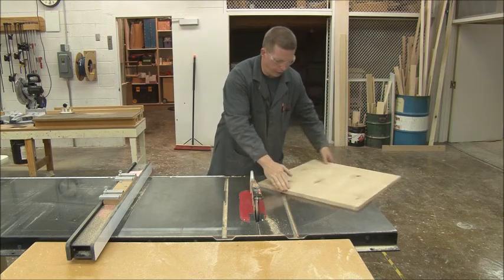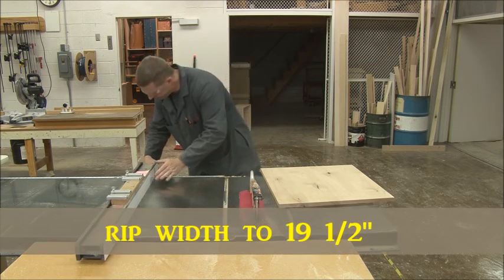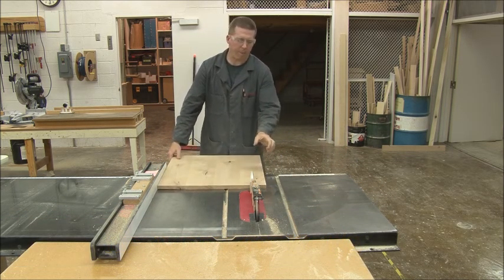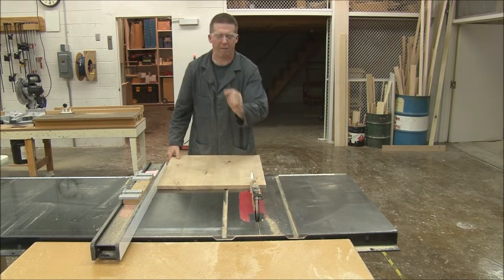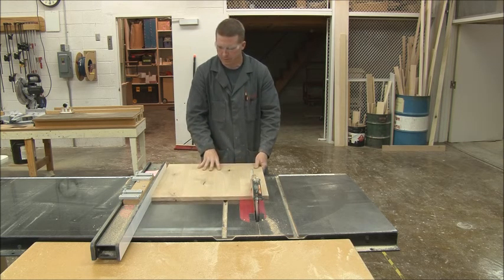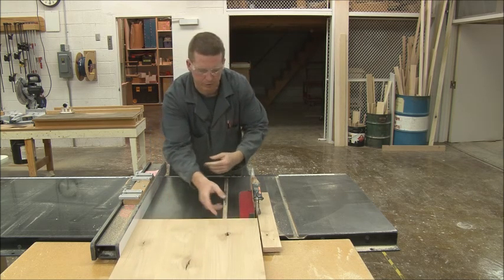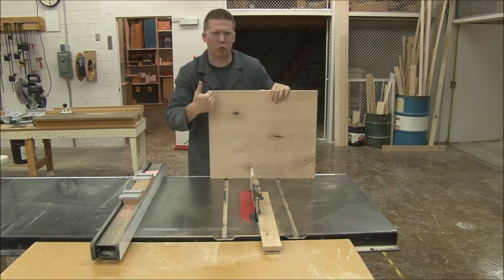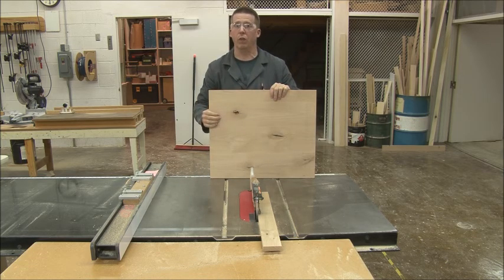Now the other way will vary. I need 19 and a half width-wise. In my case, I'll have about 2 or 3 inches left. I may have some with 6 or 8 inches, I may have some with a half inch. It just depends on the size of the boards that you glued together. Just keep your eye on that gap so nothing turns. So now my lid is cut to size and it is perfectly square all the way around. Now we can put it on and draw our lines to move on for the rolled edge.